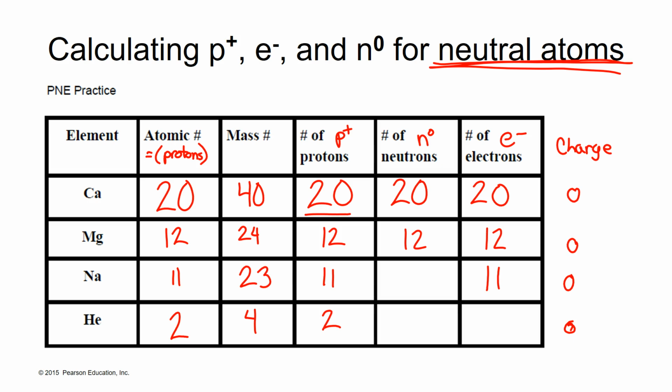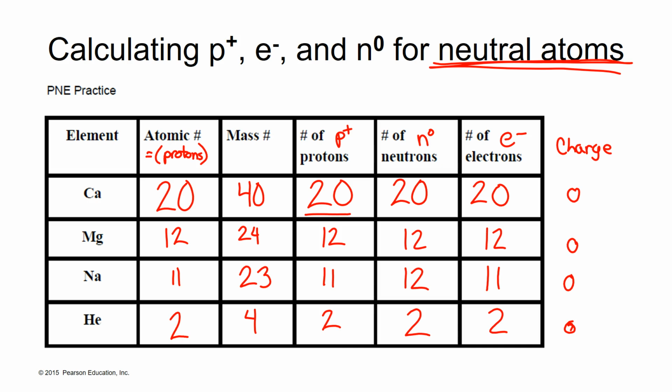12. All right. So notice that the neutrons and the protons are not always equal, but a lot of times they will be. And then helium. Helium, if it has 2 protons, that means it has to have 2 electrons in a neutral case. And then it's got a mass of 4, so it has 2 neutrons. All right, questions about this? Yes?